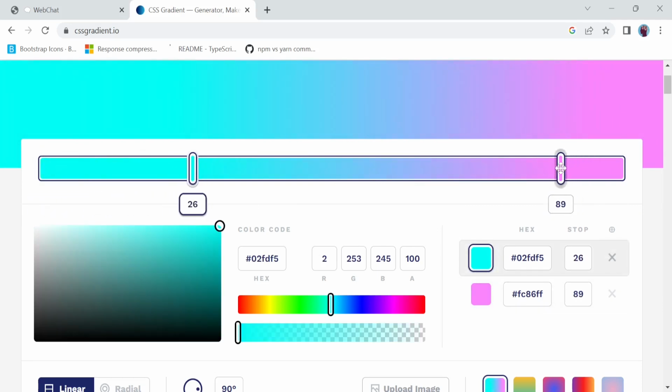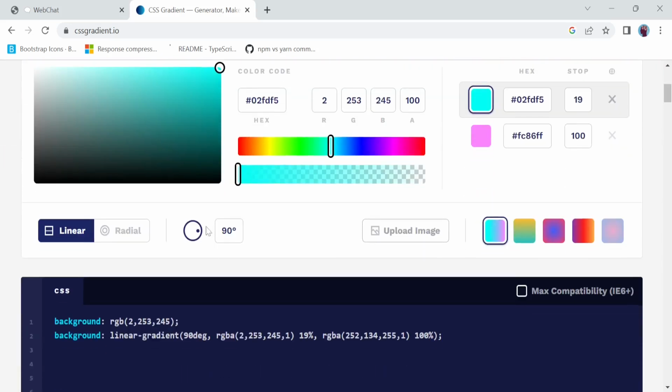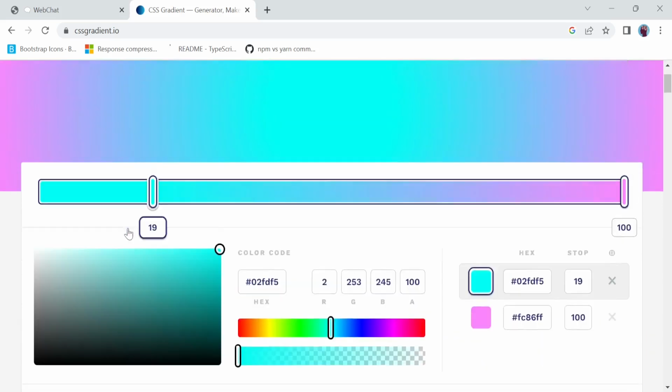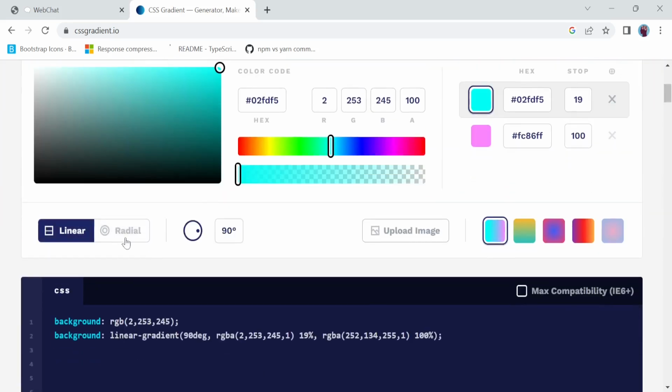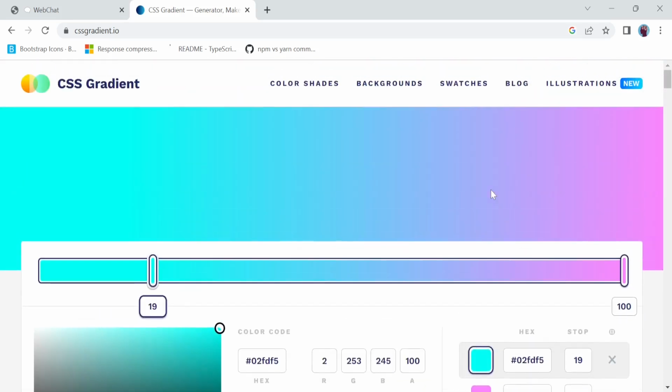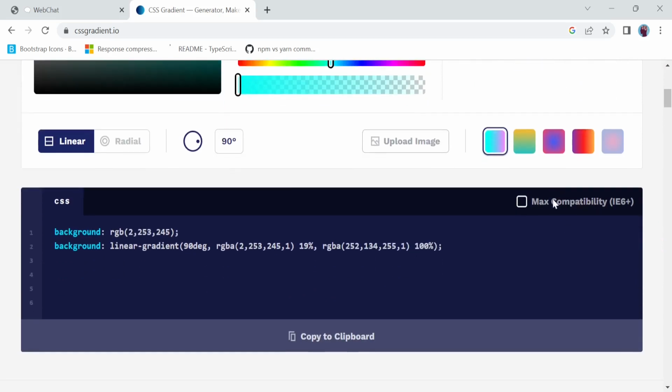So I guess it would be okay. So when we have selected this thing, you can change it from linear to radial, and I'm going to select this linear one. Okay, so from here we can copy this thing, copy to clipboard.